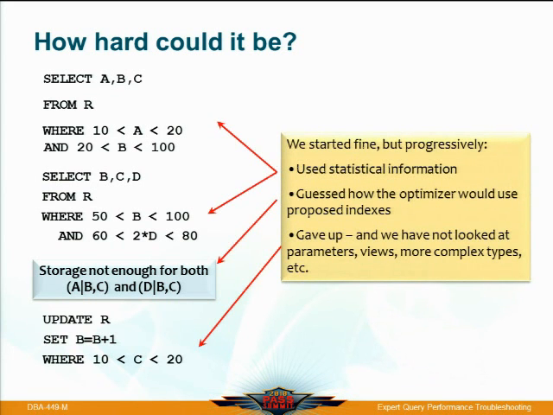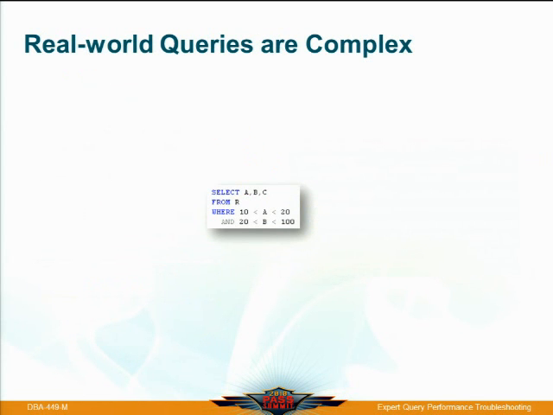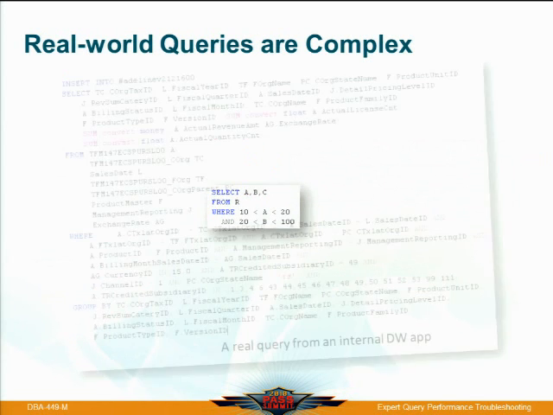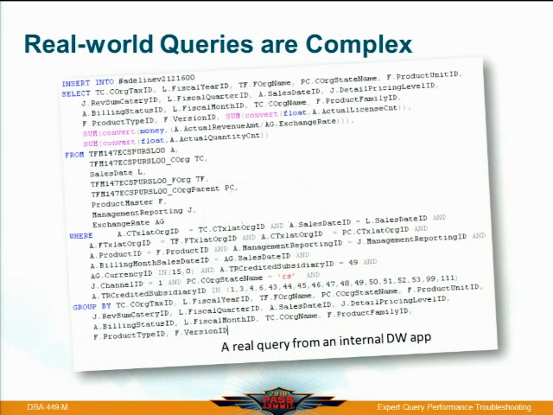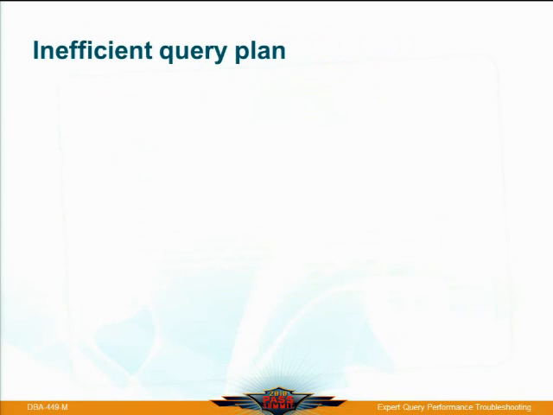So what we're seeing here is it's sort of easy in the very simple queries. Then we have to guess and use statistical information. And then we're giving up because we haven't looked at the parameters, the views, or the more complicated data types, for example the character data types where collation also matters. We looked at a very simple query, versus the actual queries, which look more like that. It's actually one of the queries that Connor worked on, and he has an example of working with this particular application later on and the kind of debugging he has to do.